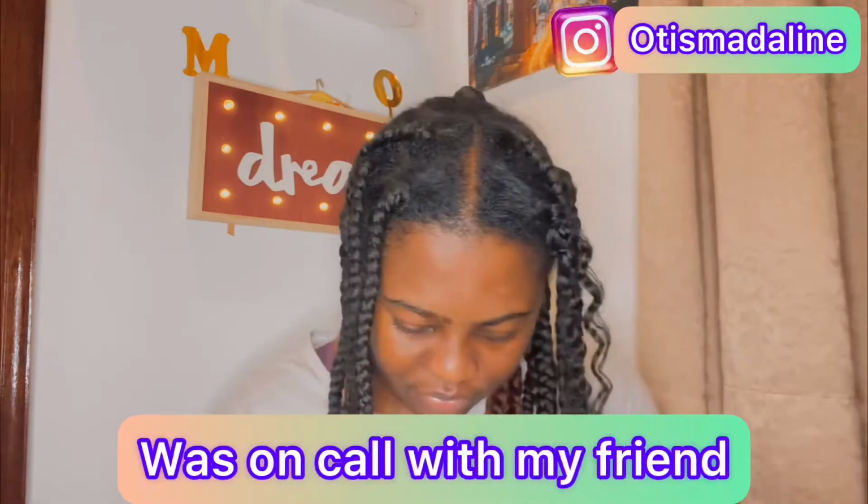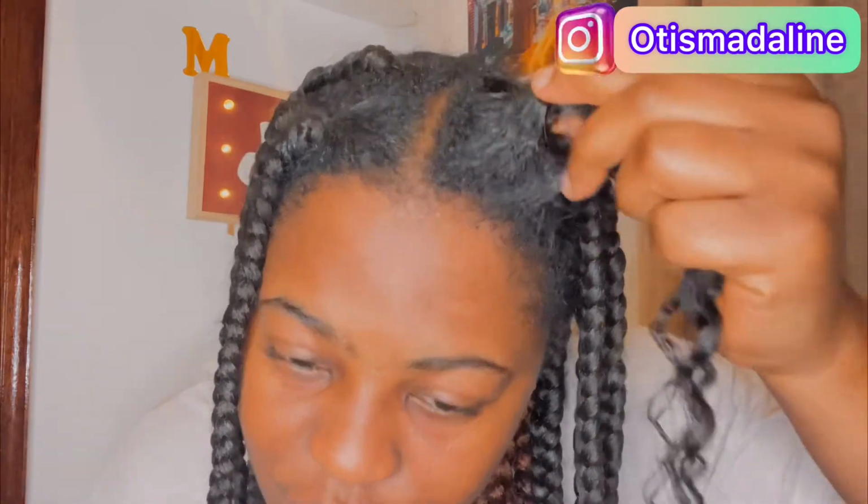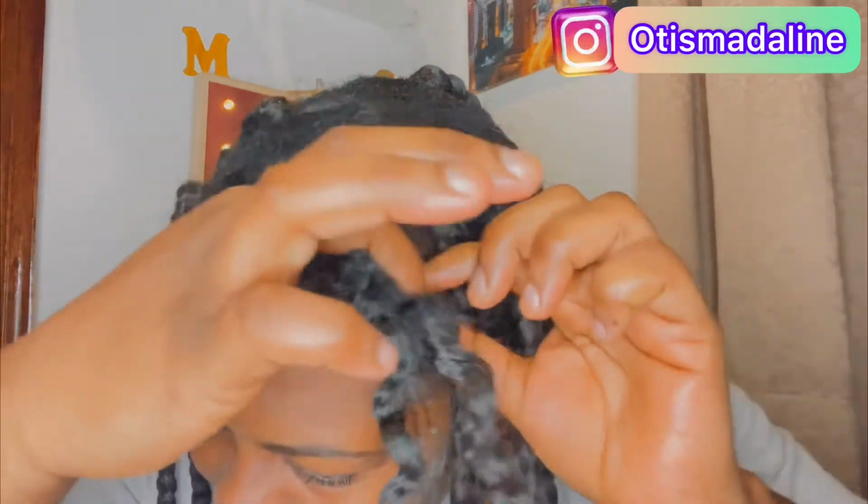Guys, look at the rubber band I used, and look at this. It's okay, right? See, look at this. Guys, just look at this. You see, the rubber band came off. Look at this, it came off broken.